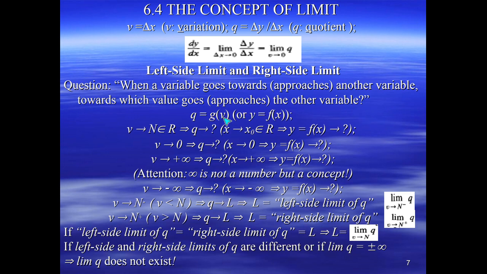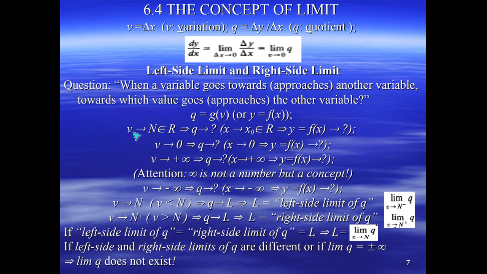So q is equal to g of v. There is a function g tying v to q. Or you can tell the same story by y equals f of x. The same thing, no problem. If you wish, you can replace q by y and v by x and tell the same story, all these formulas, all these things, the same for y equals f of x.